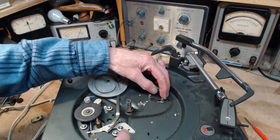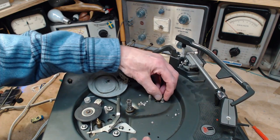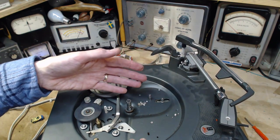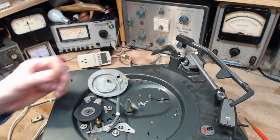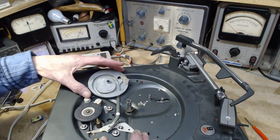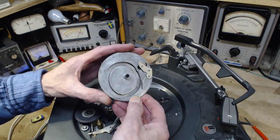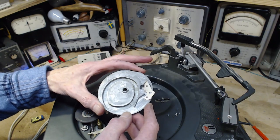So most of these record players at this stage, especially this one, were so dry underneath that this would be stuck in place. Sometimes the record players still work, even though this roller's not rolling. But it just adds to the strain the machine feels when it tries to do the automatic functions. So often you've got to clean out a bunch of old grease. There's just nothing in here. It's like it dried right up.